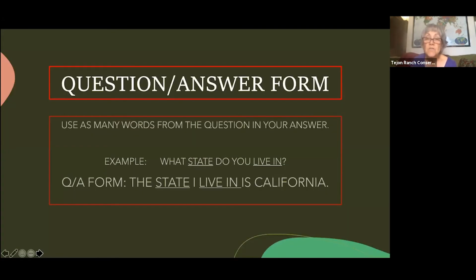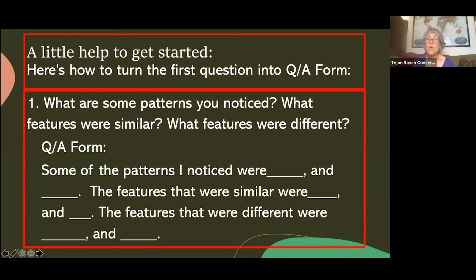Okay, question answer form. Remember, use as many words in your answer as you found in your question. The example I gave you before was, what state do you live in? And the answer in question answer form is, the state I live in is California. Let me help you get started with the first question and put it into question answer form for you.